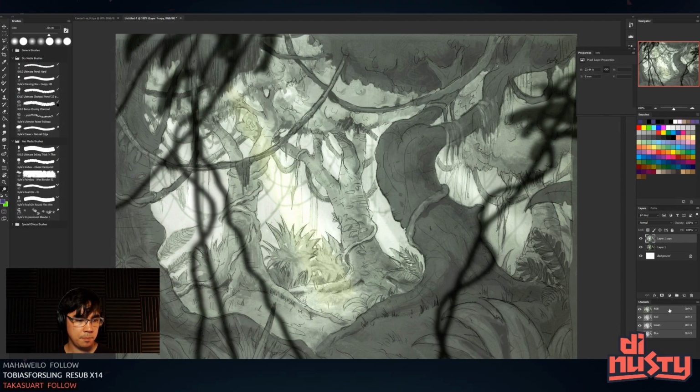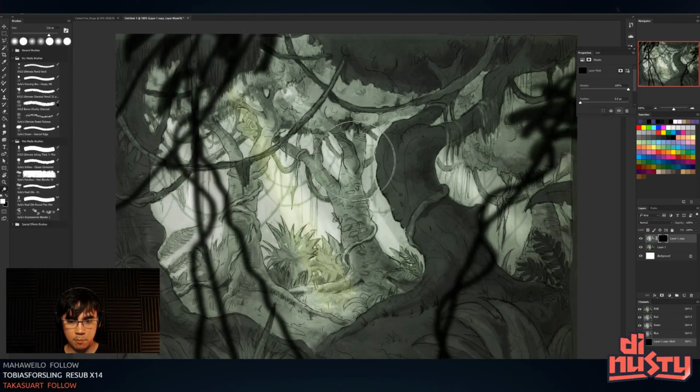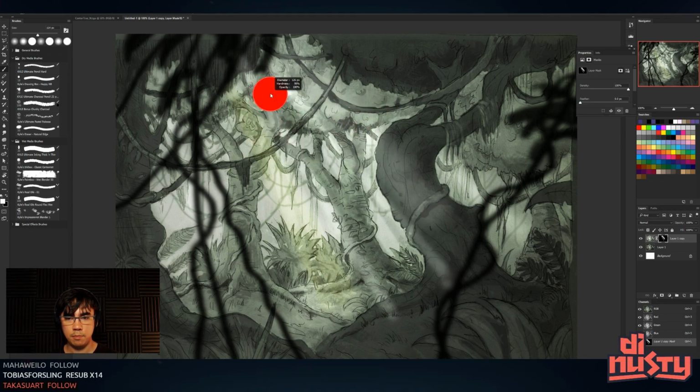And then make a mask, invert the mask, and then paint where you want those light rays to come through. Now the reason I say do it like this is because it allows you a sharper edge here. It allows you to see where we're getting errors up there. It allows you to go in and erase these.